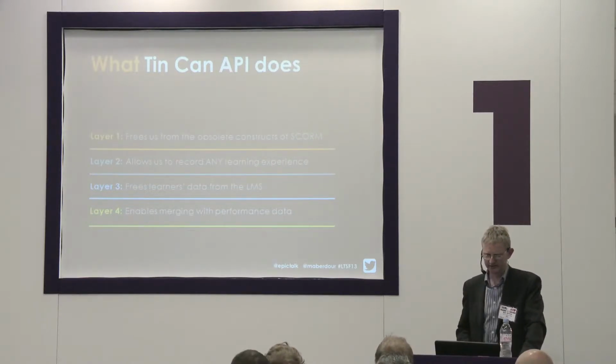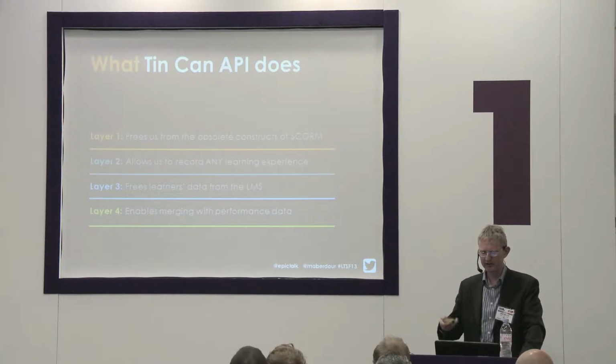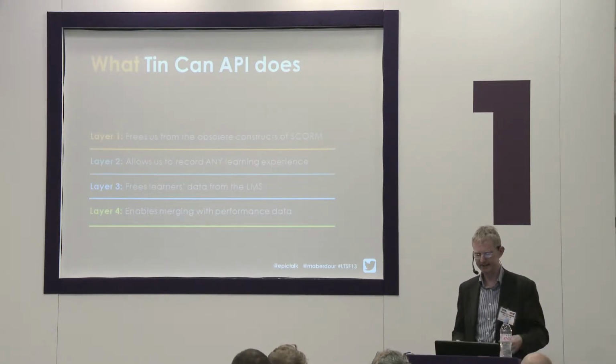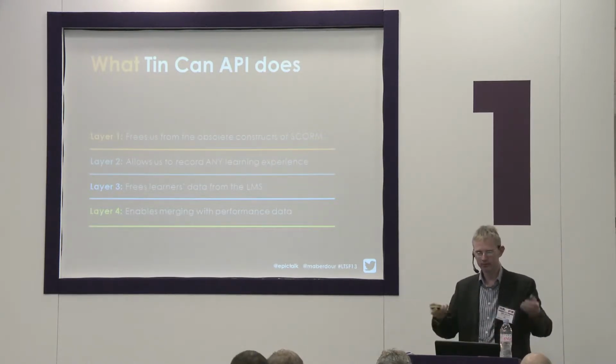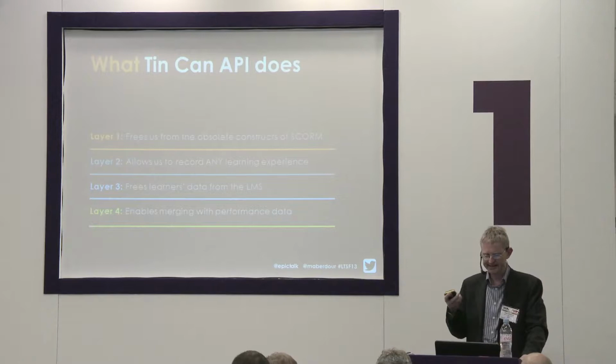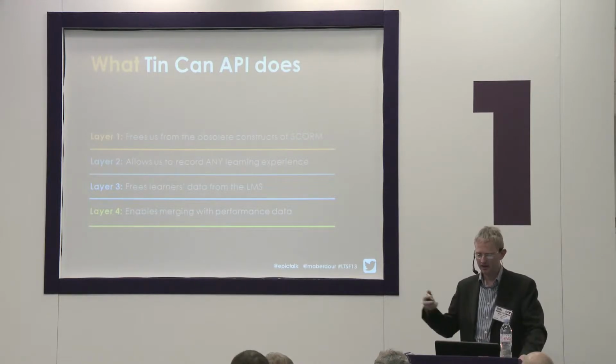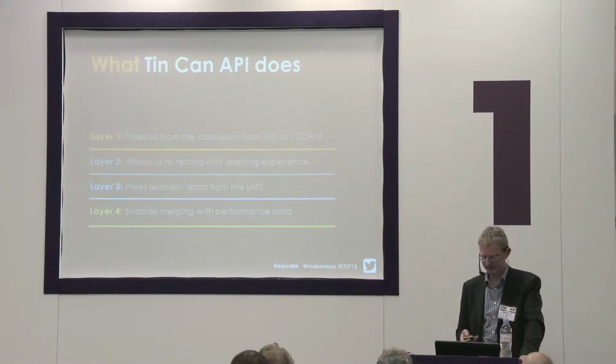Like I say, on layer 2 there, it allows you to move beyond e-learning, so it is to track anything. It might be that you've read a resource, read a journal article, or gone to a seminar or conference session like this. Any type of learning experience can potentially be tracked through Tin Can. As long as there's knowledge of it in some other system, it can be pushed out into the learning record store, which is your sort of Tin Can repository.